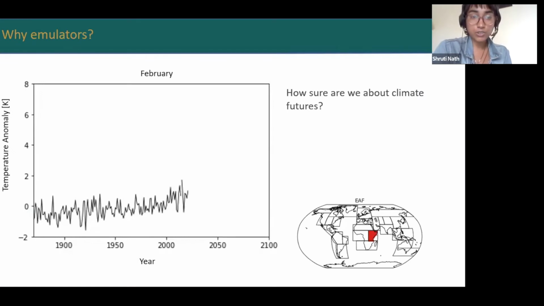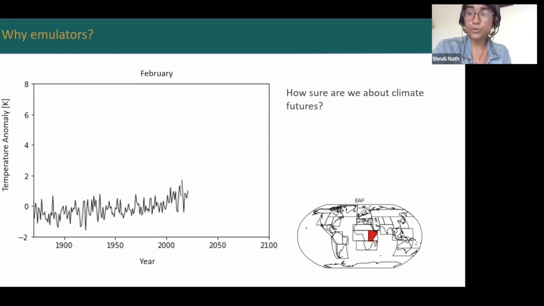So just to give a broader overview of why emulators, say we are in East Africa in the month of February, as is going on right now, and we know what the temperature anomaly is relative to the pre-industrial period until this year, so 2022. How sure are we about what the climate futures will look like?